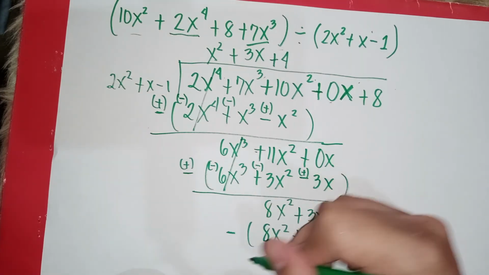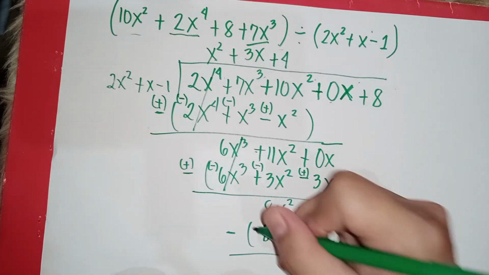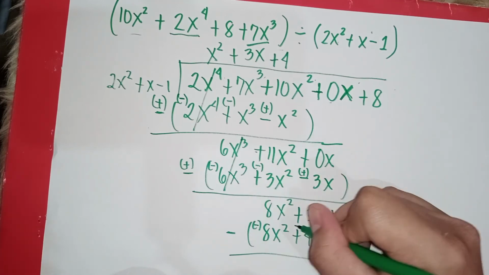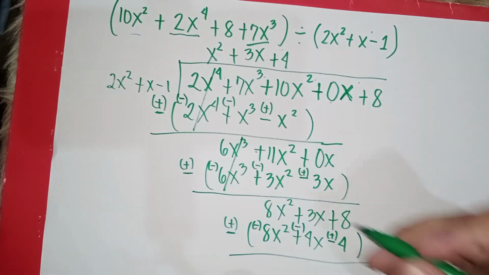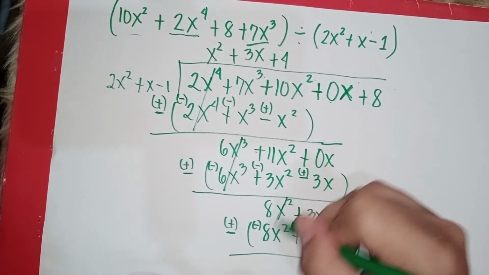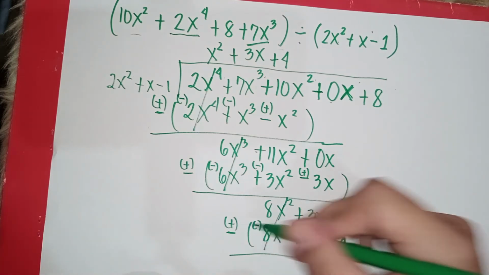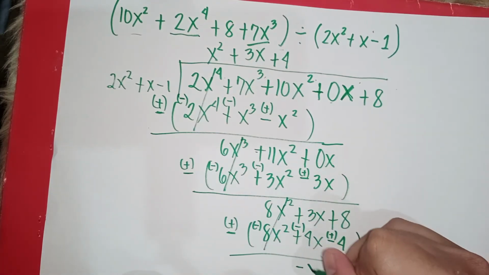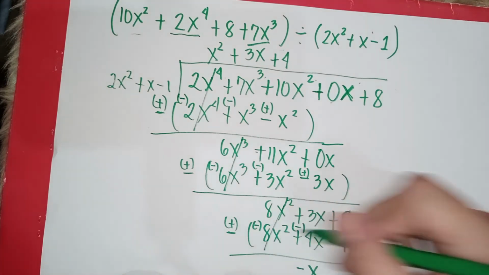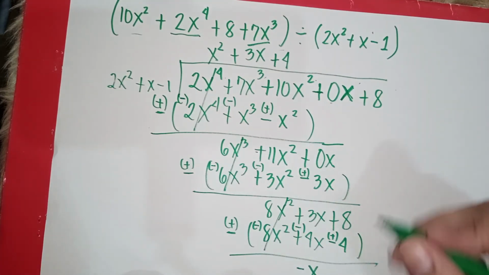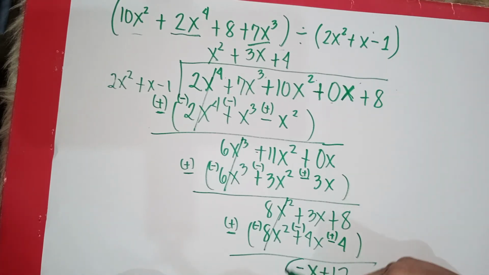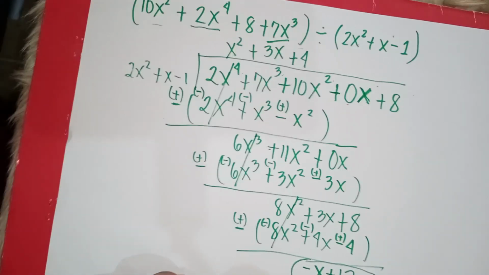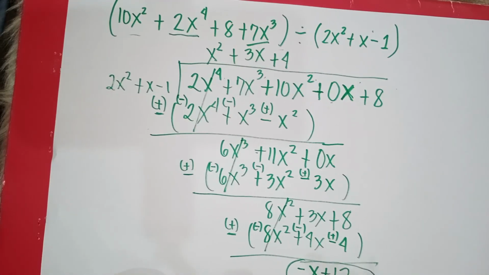Again, we subtract this. Okay? So, mag-change again yung sign ng ating subtrahend. This is negative, negative, positive. Okay? And you proceed to addition. So, 8x squared plus negative 8x squared, this is now 0. 3x plus negative 4x, this is negative x. Okay? 8 plus 4 is equal to 12. So, plus 12. So, wala na po tayong ma-bring down. Ito na po yung ating remainder. So, magsa-stop lang tayo mga boss if wala na po tayong ma-bring down sa ating dividend.